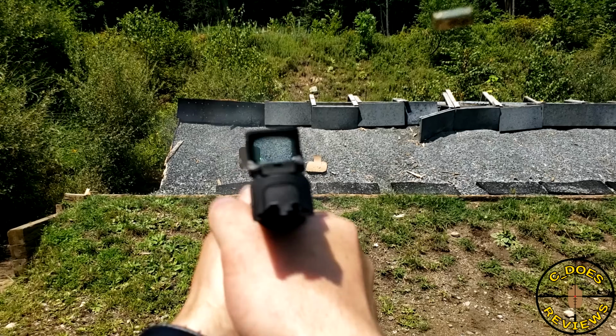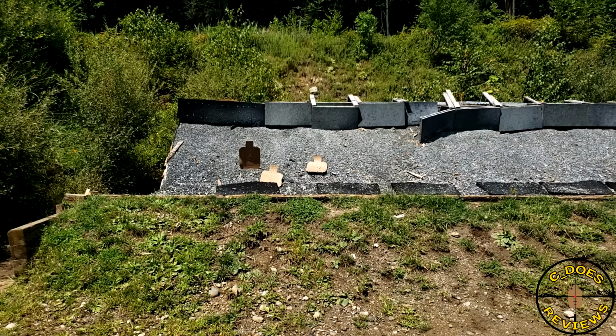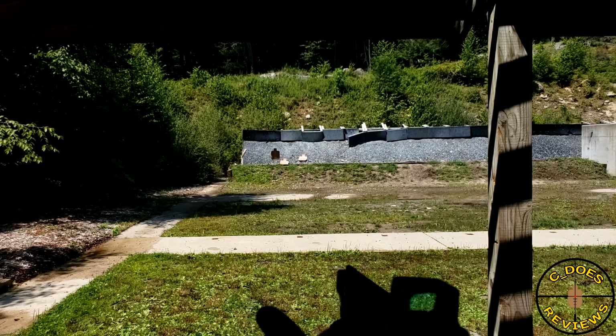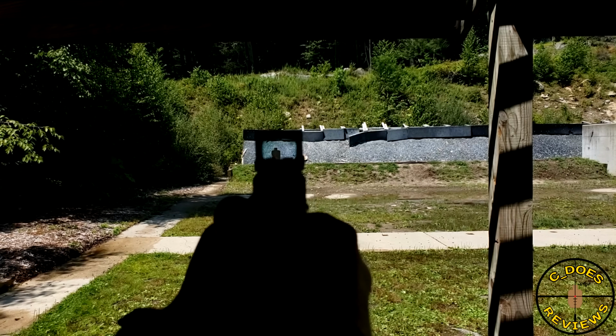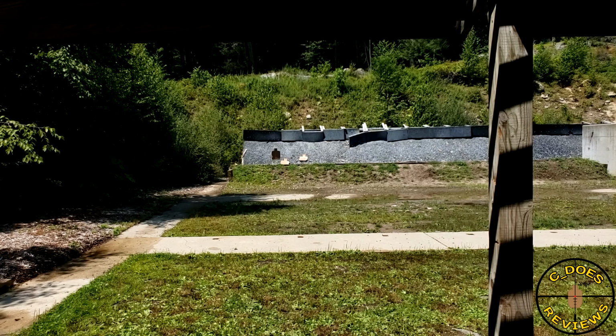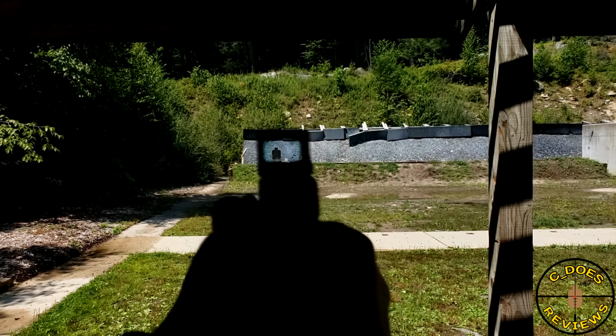The clarity of the glass and the lack of distortion really does make running this a real treat. And that's whether you're at 10 yards as seen here, or if we back our distance up to about 30 yards in these full-size IPSC paper targets. That 6 MOA dot, guess what, is still smaller than the overall head box, so you can still make a fairly precise shot as long as your zero is pretty good.